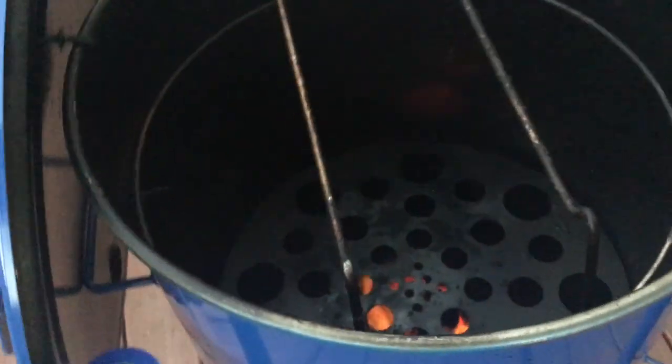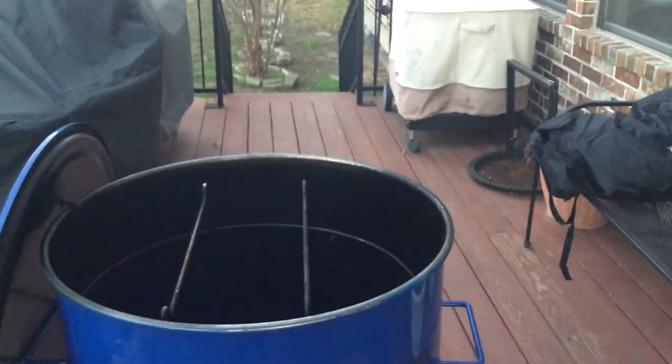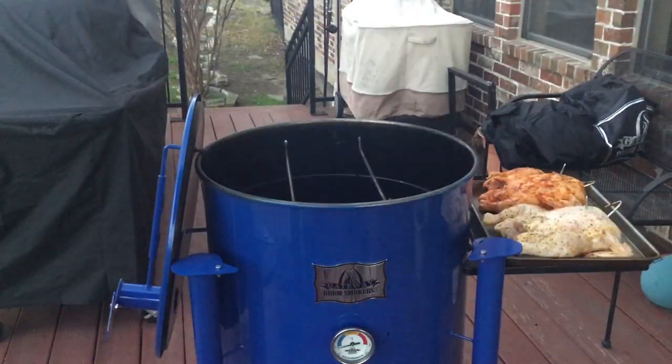So we'll get our rack out now. Let me bring the rack over. I'll back this up and let you see the whole thing. So you see our diffuser plate is in place, and now we have our rib rack. So I'll back it up and let you see that. And there's our rib rack. So what we'll do now is get the chicken and get it hung right now.